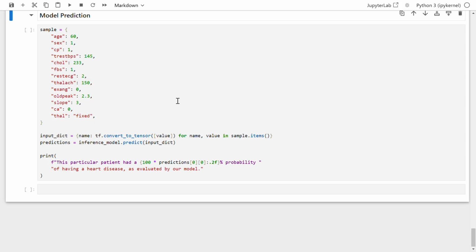Taking out all values and converting them to tensors using the convert to tensor method of TensorFlow and saving it in a dictionary, and its name is input dict. After that, providing that input dict to the predict method and applying it to the inference model and finding out the predictions, and at last printing the percentage or probability of having a heart disease by the model. So let's run this.